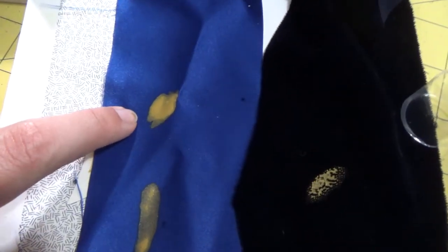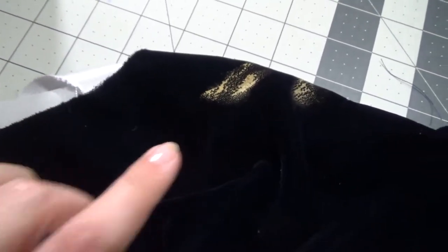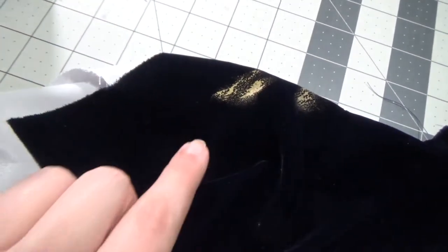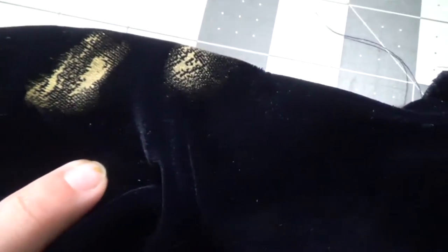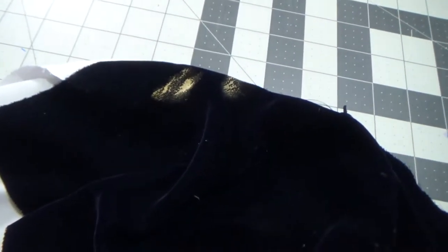And then this is just the paint. And the other test that I'm running is over here. This is with the fabric medium, this is without the fabric medium, and this is a test piece that I had sewn together trying to get the curved seam and the velvet and the lining to play nice. You can see this one is not as dense, and this one is more dense, and I'm testing bleed through. So that is where we are.